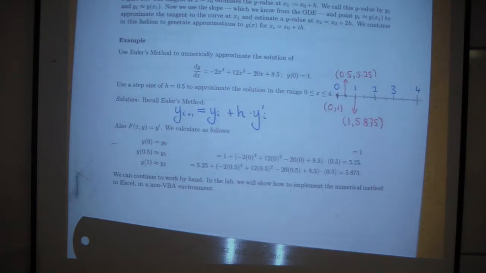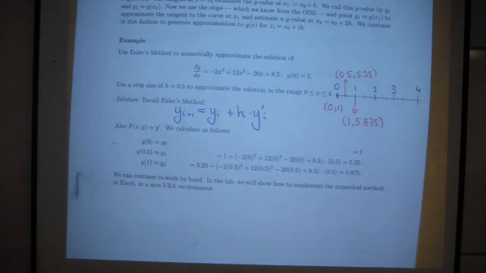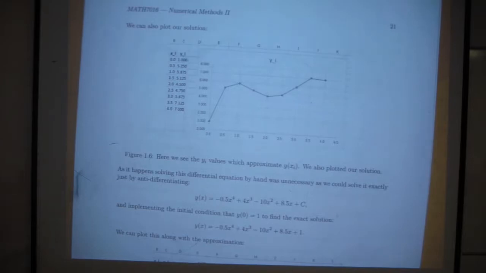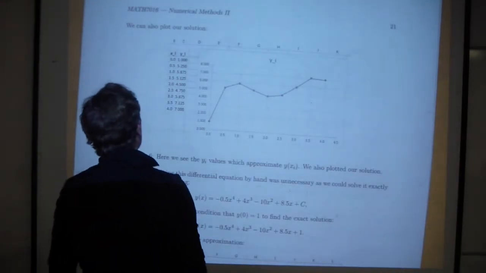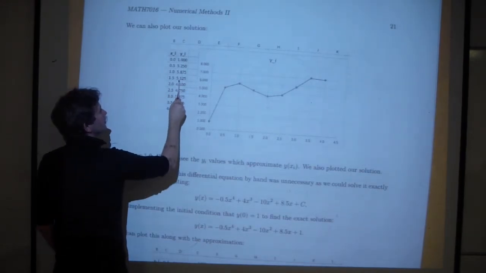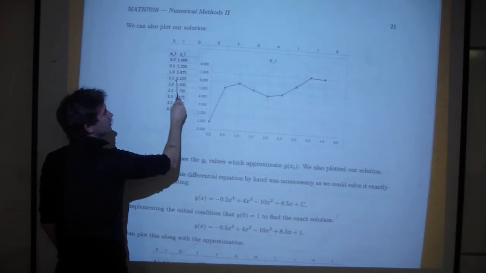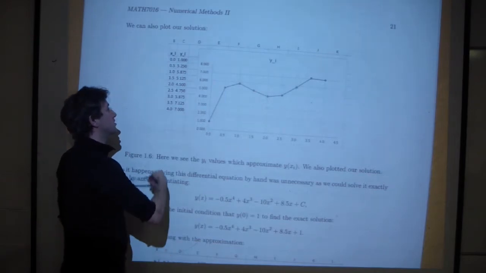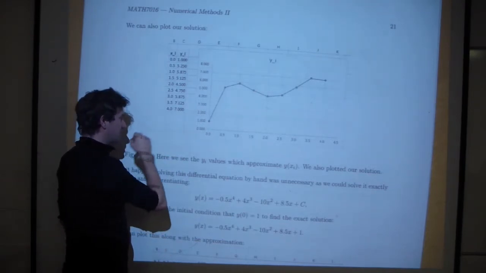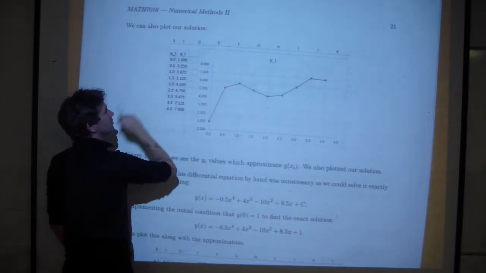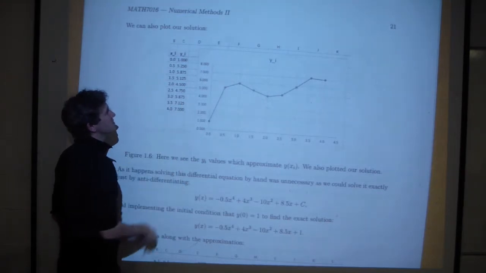Now obviously we could go like this all day. We can use, however, an Excel worksheet or VBA to keep on going, and that's what I did here. So how did I do this? We've gotten to here by hand. Then I would have said, okay, the next y value is the previous y value, 5.875, plus the step size, which is 0.5, times the slope, which is dy/dx evaluated at the previous point, so I put x equal to 1 into that. Out pops this number.